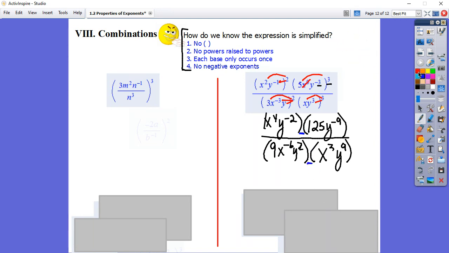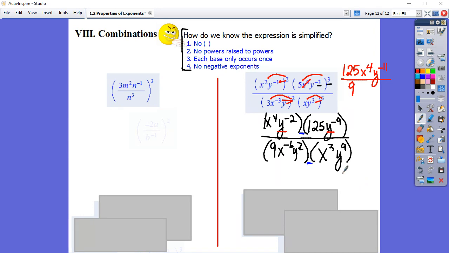So I'm going to definitely have 125, that 5 is still there, times 1. How many x's do I have? 4. Now, when I do the y's, when you multiply common bases, you add the exponents. So I should get negative 11 of those right now. Looking in the denominator, I have a 9. Now, 125 and 9, there's no common factor, so it's simplified right now. But always look for that.